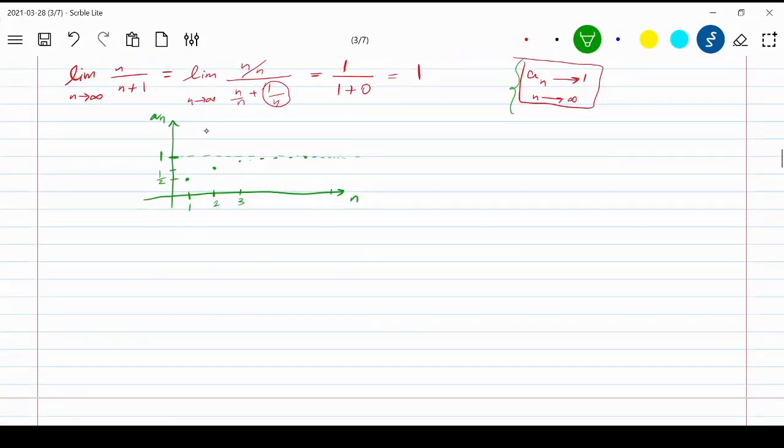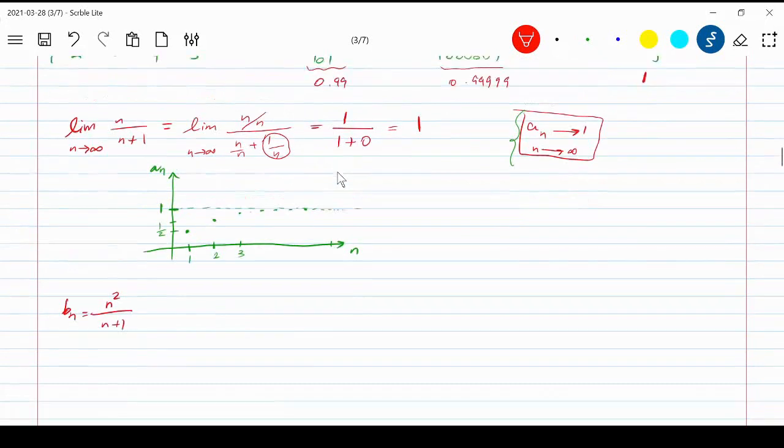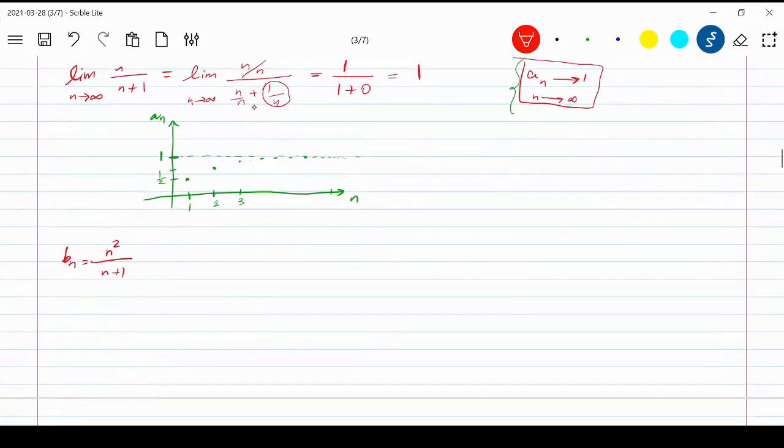On the other side, if you look at b_n, what do we have for b_n? It is n squared plus 1 divided by n plus 2. So now, if you calculate a couple of terms of this sequence, b_n, the first entry, replacing n with 1, you'll get 2 over 3. If you replace n with 2, you'll get 5 over 4. If you replace n with 3, you get 10 divided by 5.